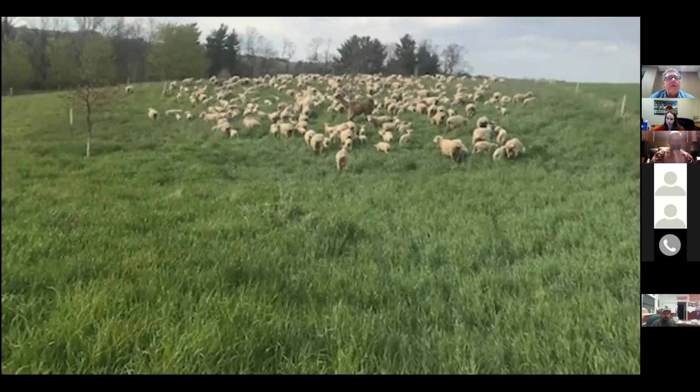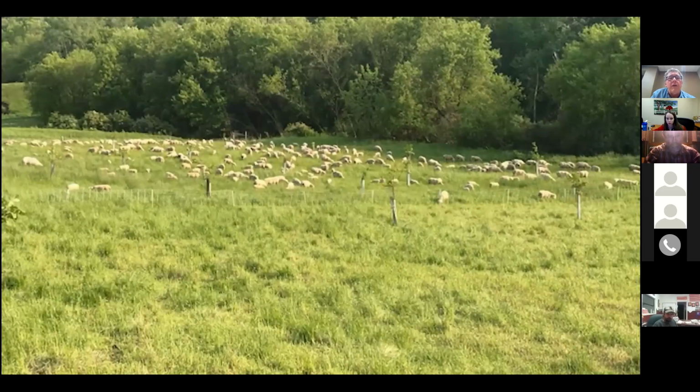So, this is maybe a bit exaggerated that they're all at one end, but again, this is the density that you want to see to be able to harvest this taller forage efficiently. This is the density that gives me the results that I want to see. You can figure this out on paper when you're initially working it out, or just trial and error, to be able to harvest this down to about 4 to 6 inches of residual and have those animals be full. And again, I'm doing a once every 24-hour move on this flock.